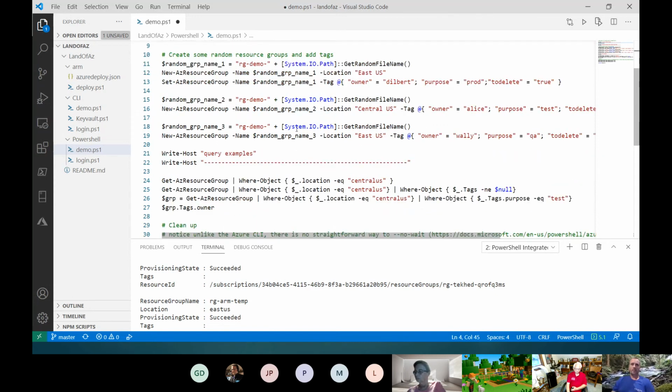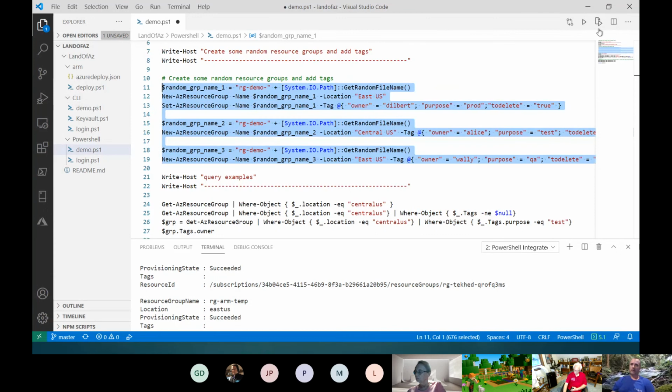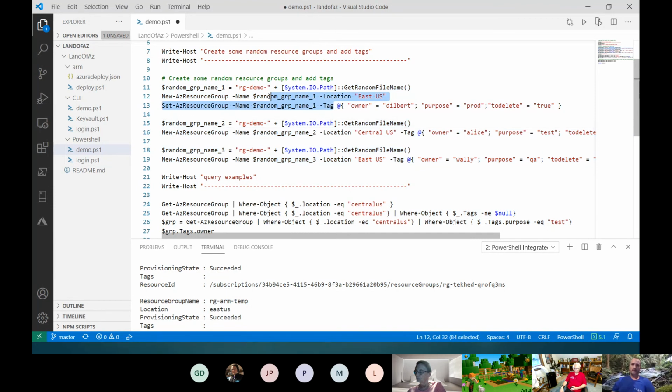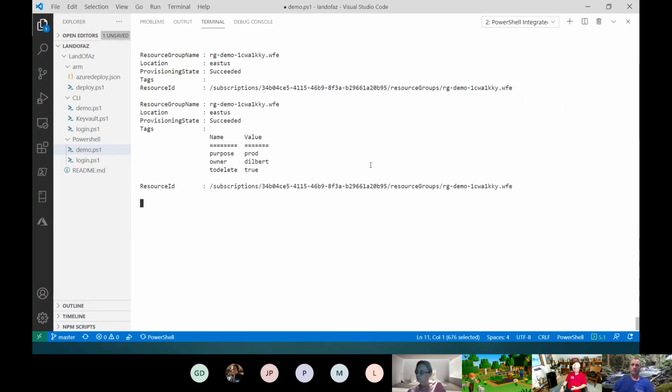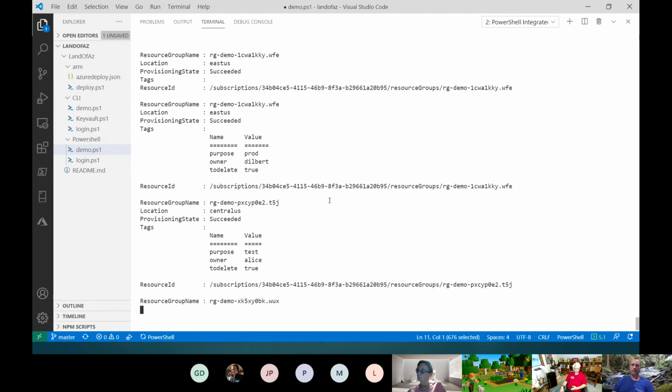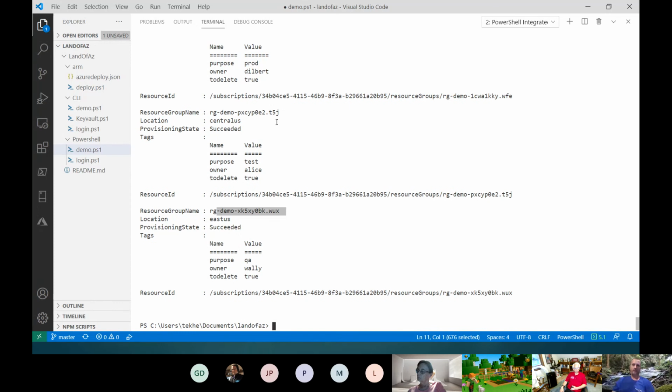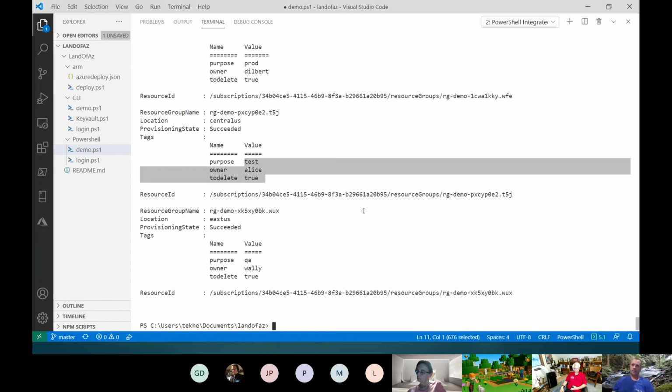All right, so we're going to do basically the same thing we did with the Azure CLI. I'm going to run all these at once instead of one by one. It's doing the same thing. We're creating resource groups. We're setting tags. In this command, we're setting tags in two separate commands. This is just to demonstrate that there's a New-AzResourceGroup command to create a resource group, and there's a Set-AzResourceGroup command to update a resource group. In these subsequent commands, I'm just doing it all in the new resource group, all in one shot. So just a little variety here. Okay, there we go. And we're done. So we've got three random resource groups created with various tags and various locations.